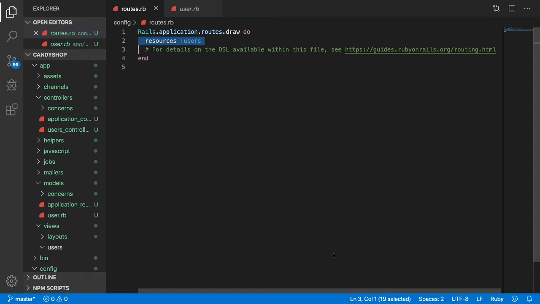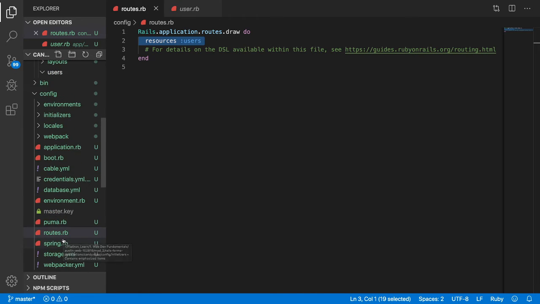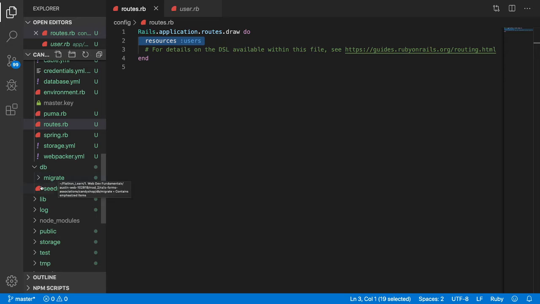So wait, how does this incorporate, because we did Rails g resource user and name. So what does the name component of that command do? Watch this. Where do you think we have to look for the database then? Because that's a question for database, right? In the db folder and go to schema. db migrate. So again, we don't see the schema yet. Yes, we have to db migrate.